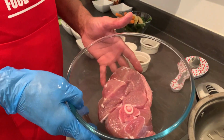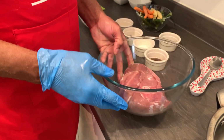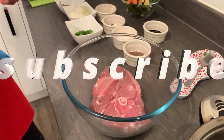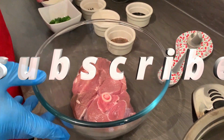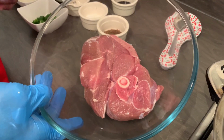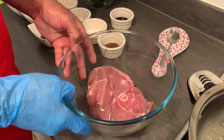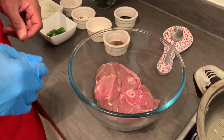So here I have my lamb steak, and this is the shoulder. The leg and the shoulder are the two best parts of the lamb to do your pot roast lamb. You can use the lamb chops as well, but I prefer the shoulder or the leg of the lamb.